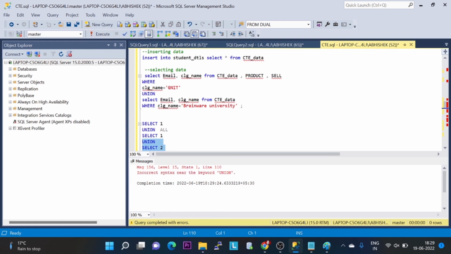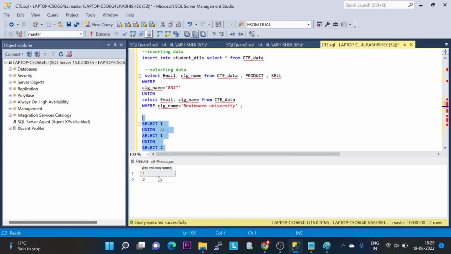So it removes the duplicate and gives the data. In this way it is working.